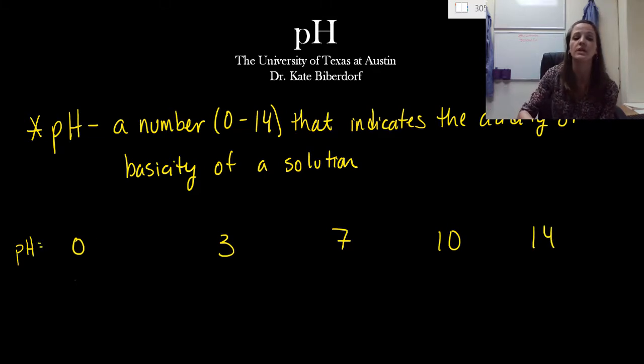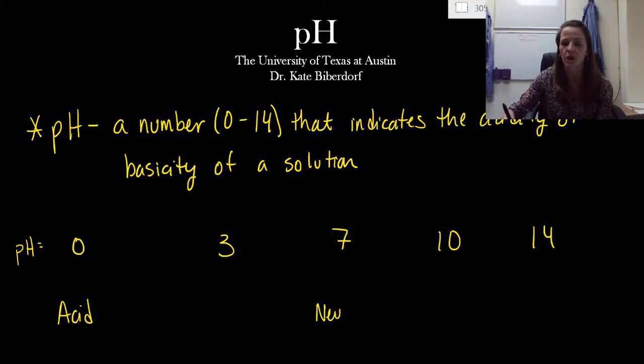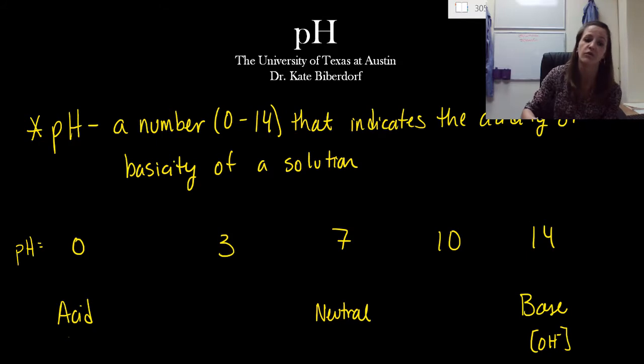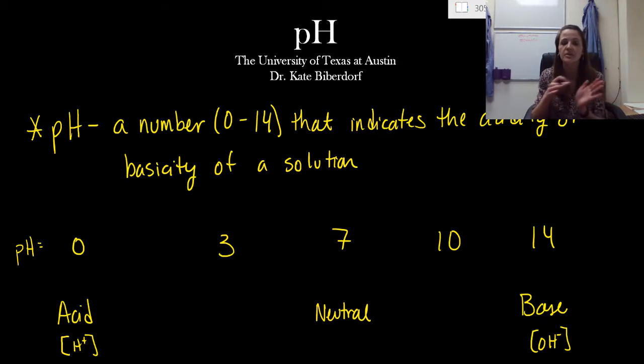If you're at a really low pH, we're talking about a strong acid. Right here in the middle, around 7, we're talking about neutral components or neutral compounds. And then at the very end at 14, we're talking about very strong bases, which means there's a lot of that OH minus concentration present. And for the acid, it means there's a lot of that H plus concentration. Now, what we have to do is come up with a couple different things that I want you to just know or be aware of where they lie on this pH scale.